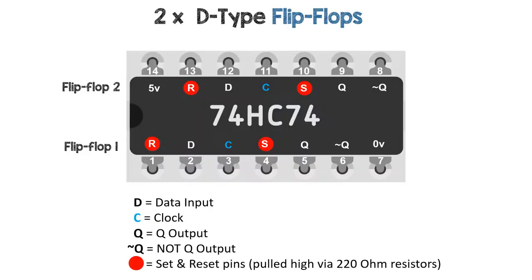We're going to be using the 7474 flip-flops on Tinkercad. Each chip has two flip-flops, and we're going to use four flip-flops in all. We're going to pull the set and reset pins high via 220 ohm resistors so that we can force them to be high or low.